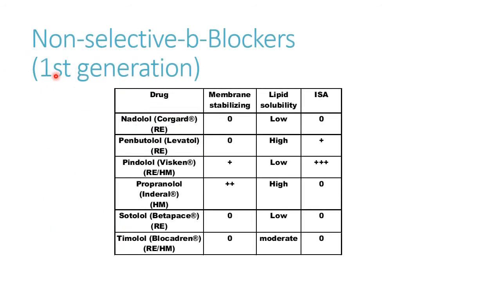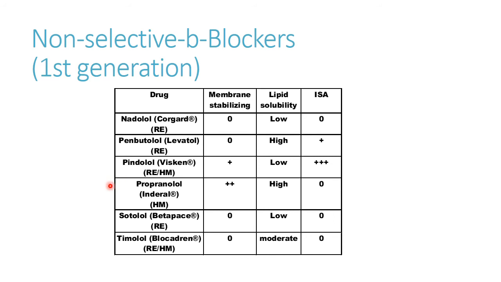So the first set we're going to look at is going to be our first generation drugs. Now, a general rule of thumb, and this is only going to carry you so far, as we'll see, there's some exceptions to this, but A through M, or beta blockers that begin with the letter A through the letter M, as in Mary, tend to be selective beta blockers. N as in Nancy through Z tend to be non-selective beta blockers. Okay. This will hold true until we get to the third generation drugs, as we'll see in just a few minutes here.